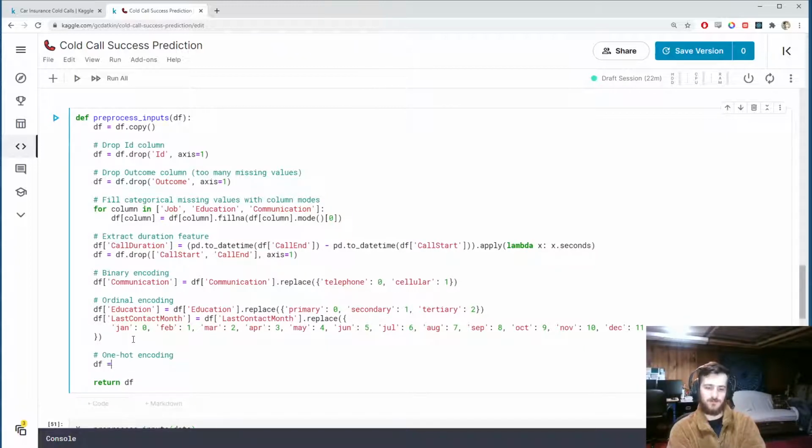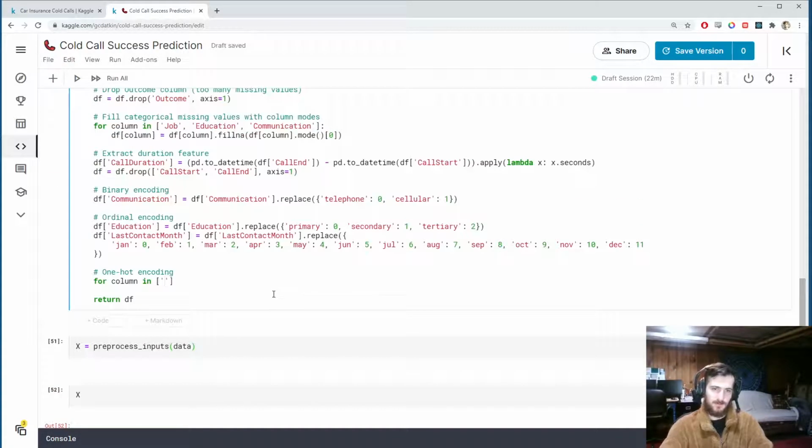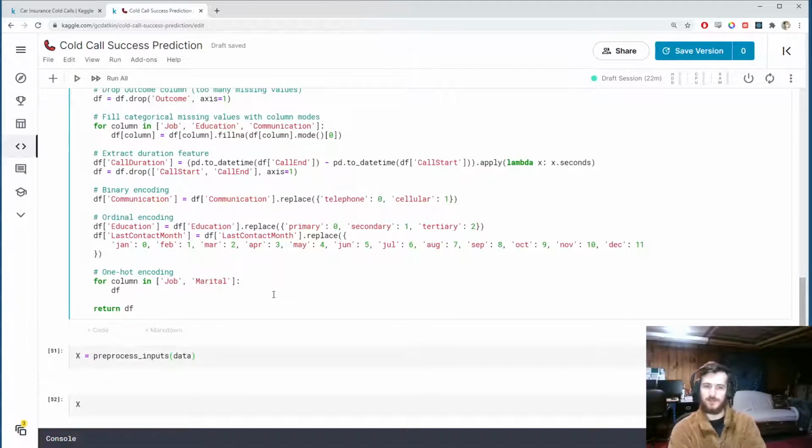So all we have to do is this for each column. So for column in, and the columns we're encoding here are job and marital. So what we'll do is set df equal to one_hot_encode, and we pass in df and whatever column we're iterating through.